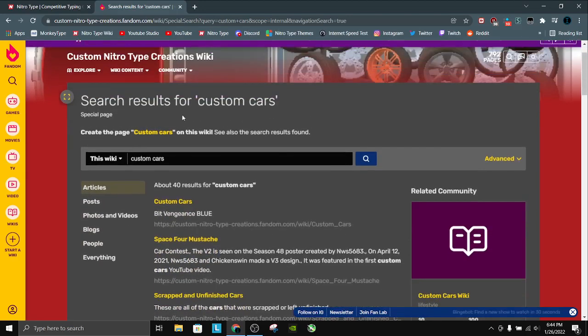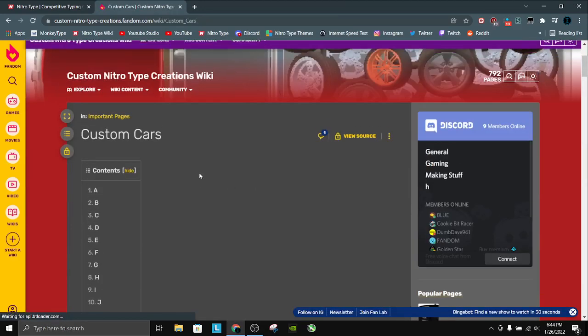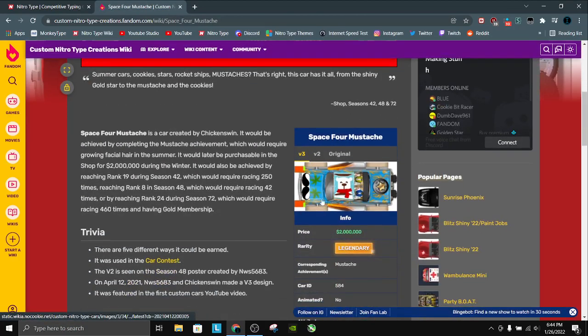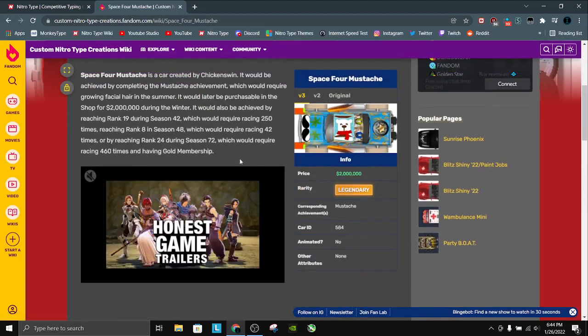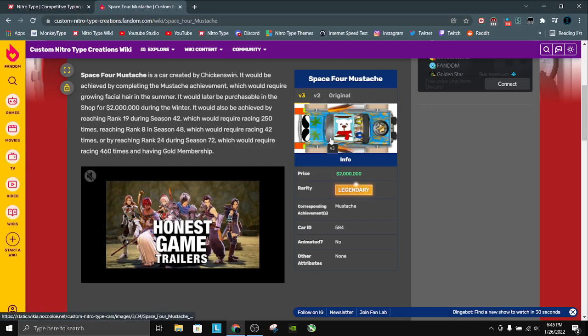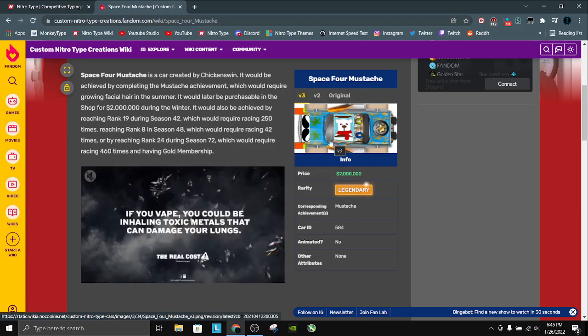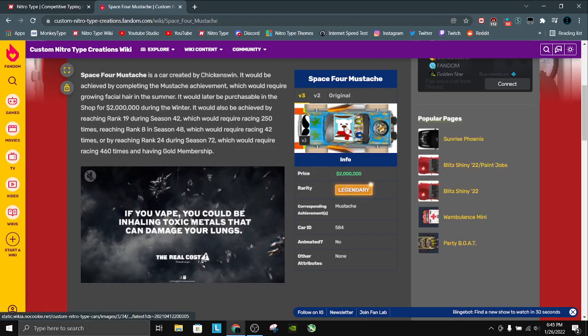I searched custom cars on the custom creation wiki. Custom cars. So first one would be, actually that didn't pop up anything. The Space 4 Mustache. That is quite the car. Growing facial hair in the summer. I love how that's how you achieve the car. This is quite the car. I feel like it's a little too busy, and it looks a little bit too thrown together. It's not bad. Also, my ad blocker isn't working. But yeah, I definitely think that this could be a little better.